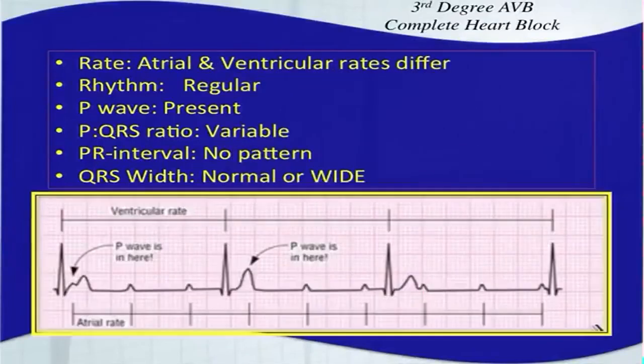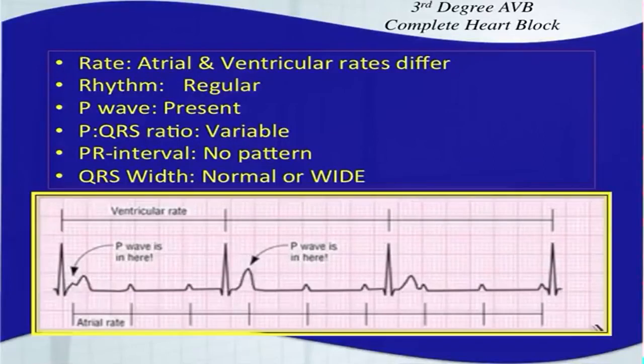Moving on to the worst type of AV block, third degree AV block. Now these can be narrow or wide. So remember we talked about ventricular rhythms and how they're wide in nature. Well, a third degree AV block very similarly may be wide, and we're going to show some examples of those later on. The atrial and the ventricular rate will both be different, and here's what I mean.